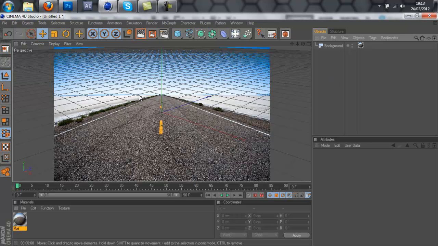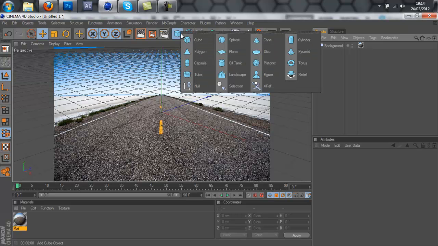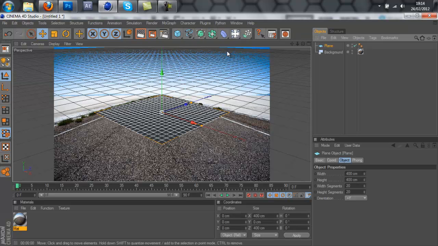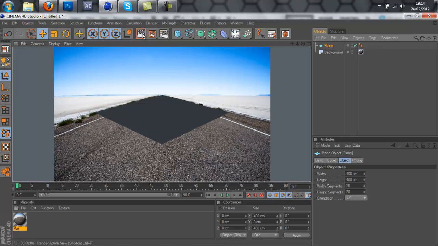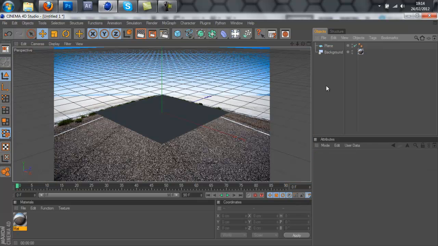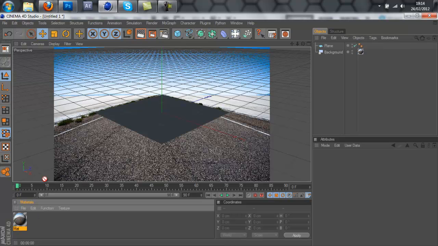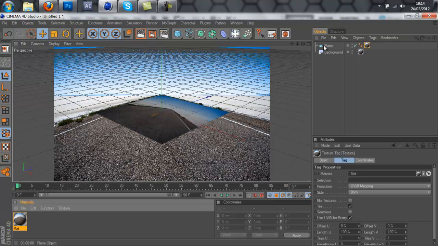So now that you've got this, you want to create a plane. So click this, you've got a plane, and this actually does fit, but if it doesn't work properly, then all you need to do is just realign the plane so that it looks like it's lying on the flat surface. So drag the material onto the plane as well.